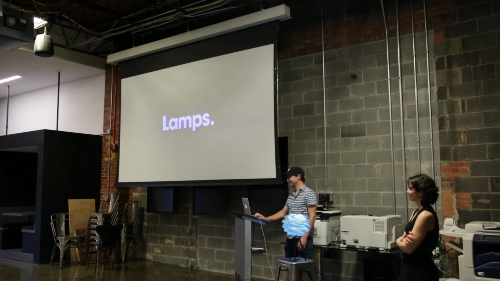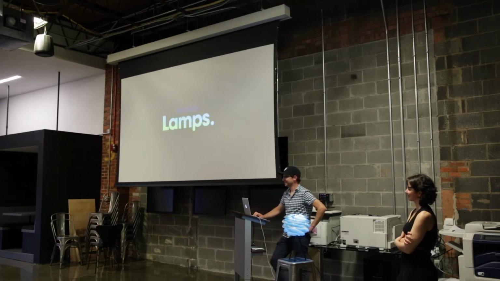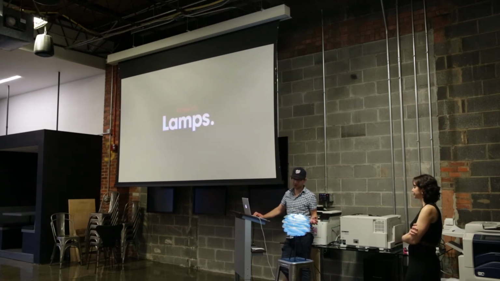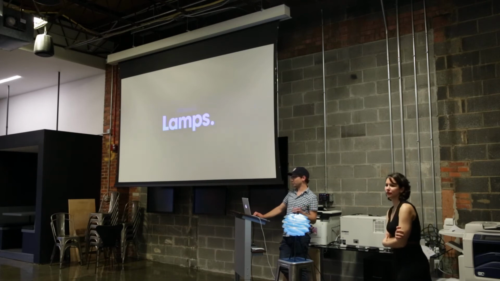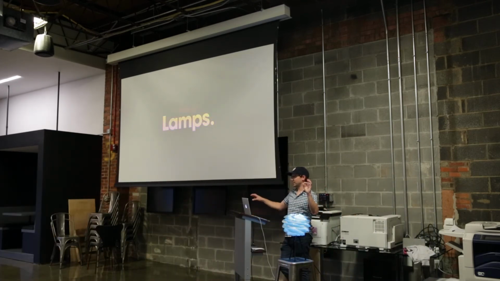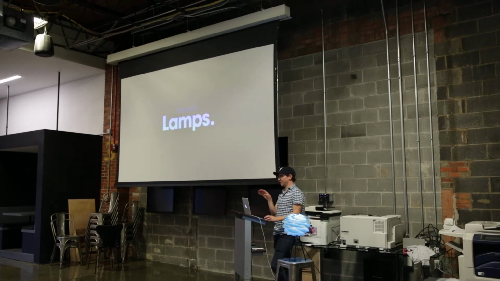Did you set up, when you say you had the Node.js, did you set up a special central website or web page to deploy the Node.js to the bulbs? I'll talk about that in a little bit, but pretty much, yeah, the architecture is there's no code on the bulbs. The bulbs register with an API. The bulbs have an ID, and then my code has that same ID in it. So my code can run on any server in the world, anywhere. I'm going to show some code running on my laptop here, but the actual code for the light bulbs runs on Amazon Elastic Beanstalk, which I'll talk about in a little bit.